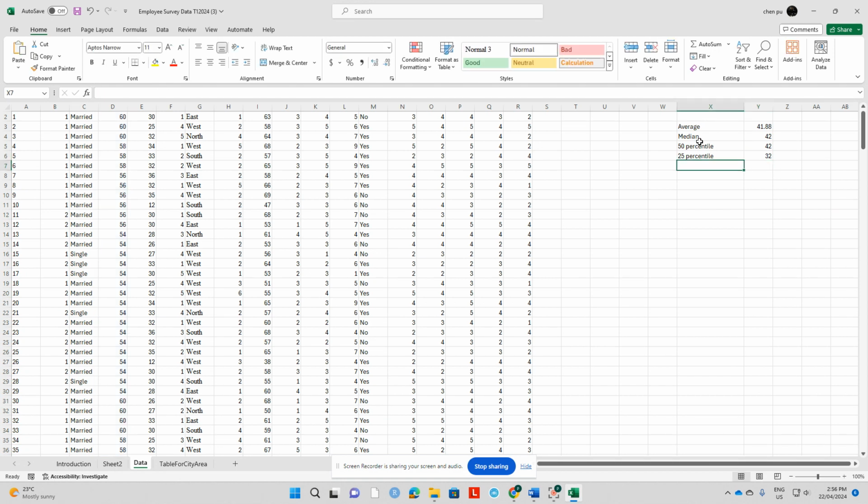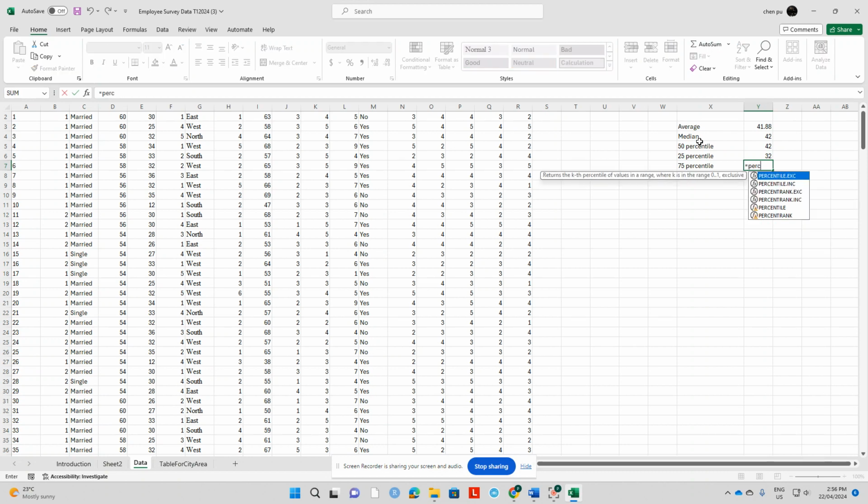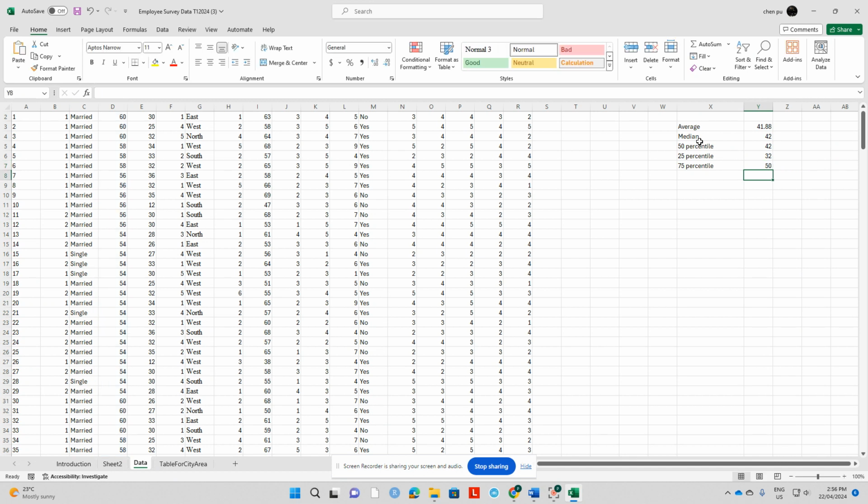If I want the 75th percentile, I will do the same: equals PERCENTILE, D2 to D301, comma, and now I give 0.75, and this is the 75th percentile, which is 50.